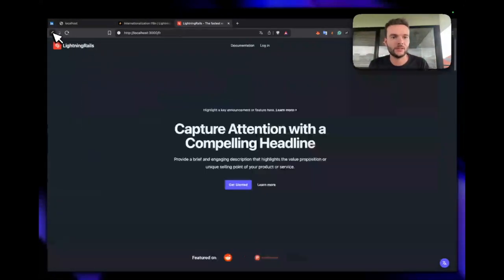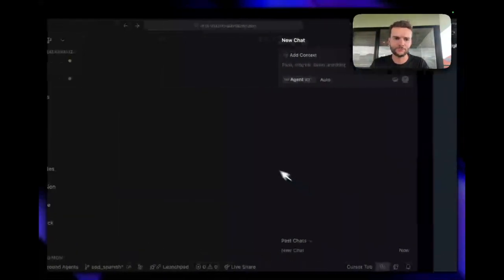You might notice that there is no change when I change language. This is normal. It's because I haven't added any translations there yet, and this is actually your role. I can't do that for you, and Lightning Rails can't do that for you. So let's do a quick demo on how it will work. If we're in English, I mean, English is so good, we know how it works. Let's try it with Spanish.